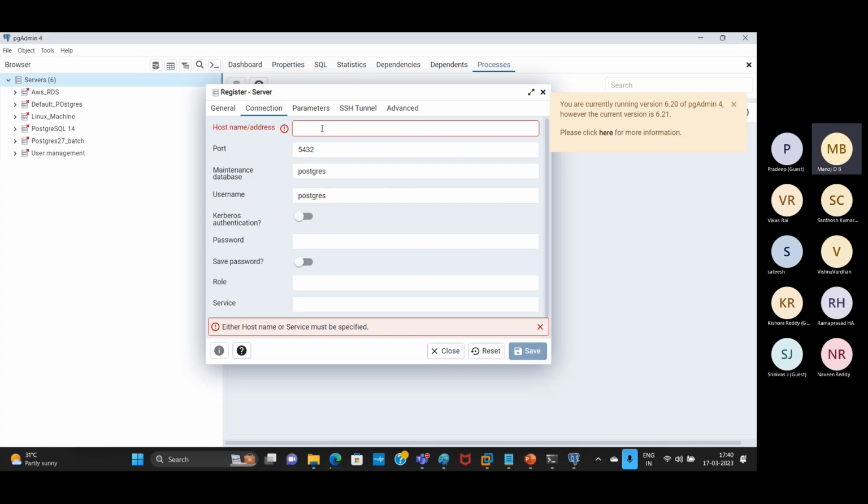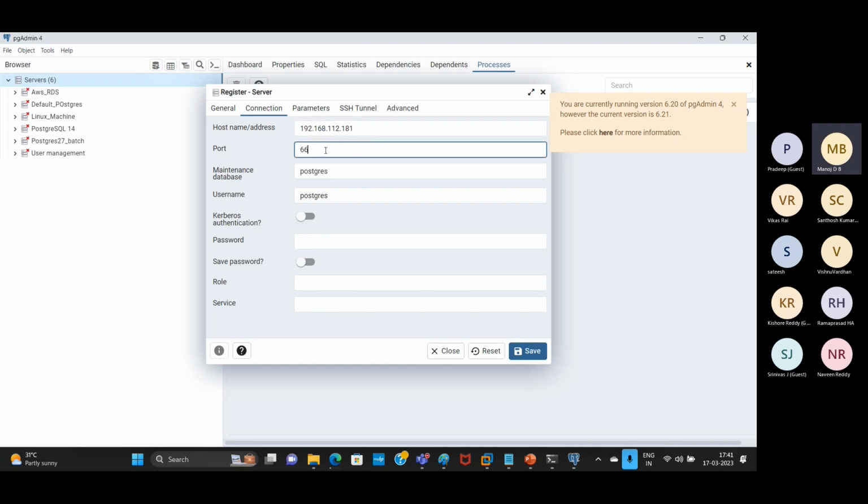Also I will specify the connection IP address and the port 5432. And I will mention the maintenance database as PDB, username app user, and password test123. It will accept this connection, guys.